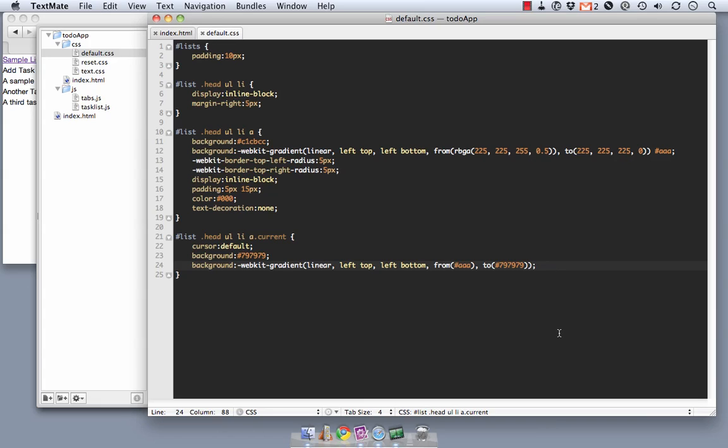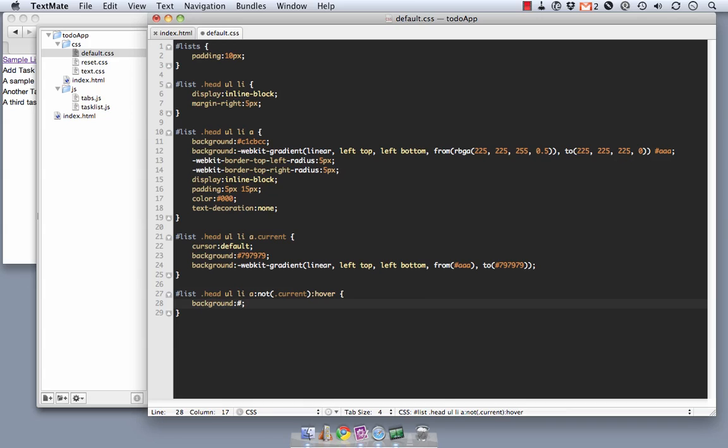There we go. Okay, and now for the rest of the list items, we're going to use a CSS3 selector here. We're going to say list item, so a:not(.current):hover. So this not, what we're saying is get all the anchors that do not have the class of current. So when we hover over all of the tabs that we're making except the one with the class of current, we're going to do a background change.